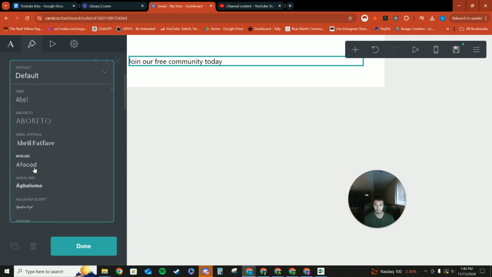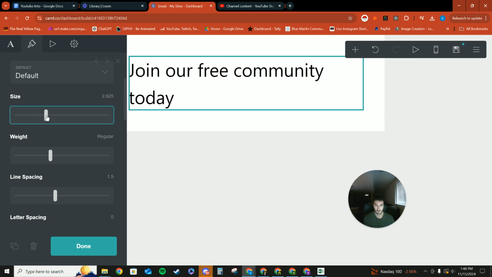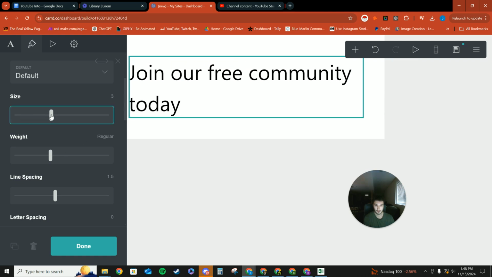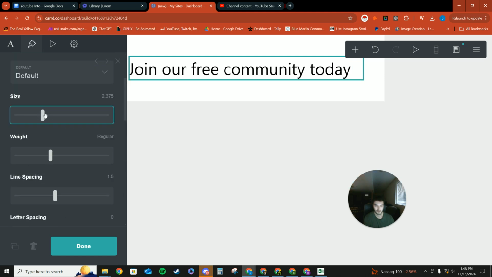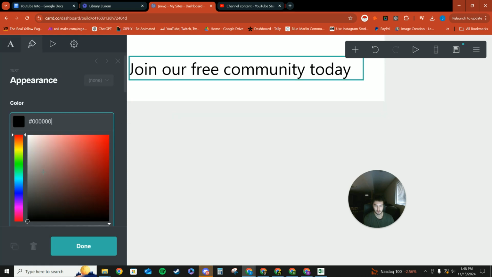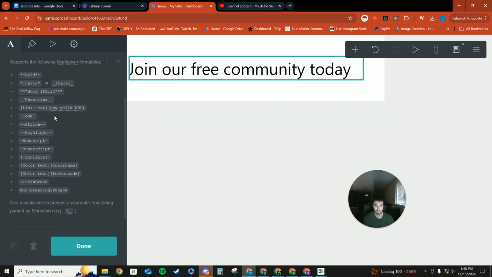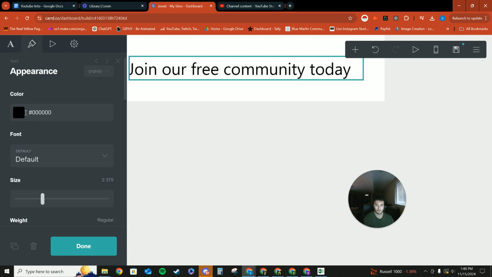You can change the fonts, the sizing, all that. Let's make it a 3. Well, let's make it a little smaller actually, so it all fits on one line. 3. We could change the color of the text. We can use markdown to bold or italicize, that kind of stuff.